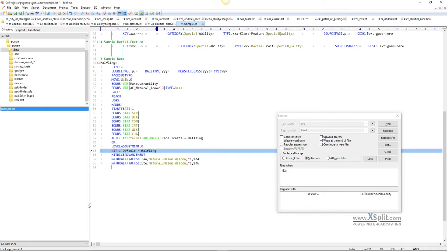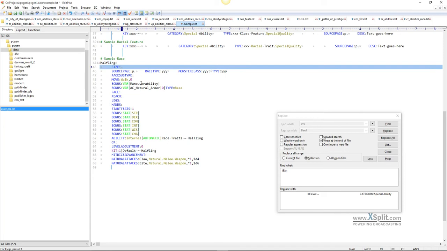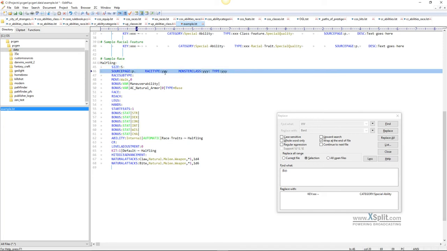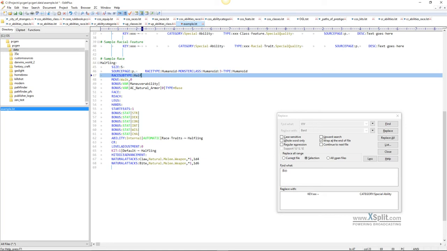Like I said, anything you're not going to use, you can remove. So we know that halflings are small. Don't know what page they're on right now, but they are a humanoid. Now for creatures that have racial levels, the Y's all match. So this is for your type, in case you change your type later. Your humanoid, how many levels? Say it's a 3. Most humanoids have their race as their subtype. You can also do extraplanar, chaotic, your alignments basically. Anything that's important would go here.